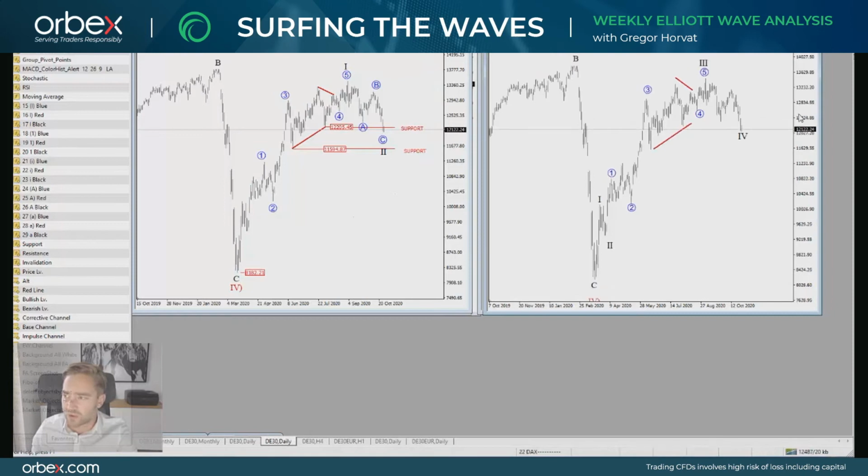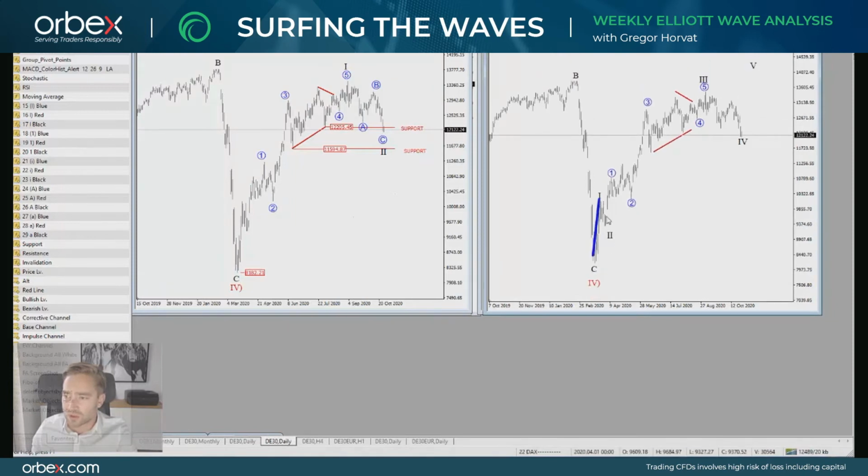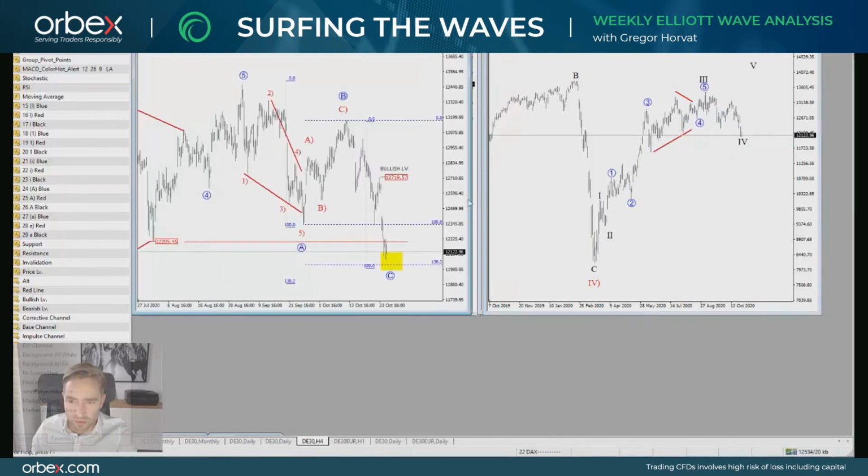Also, I'm looking at another wave count which is slightly different, but also the bullish one. It shows that this is actually a wave 4 pullback now at the support, at one of the supports of the previous fourth wave consolidation here. So again, very important zone for this pullback maybe to complete. But the important thing is that you wait for confirming price action.